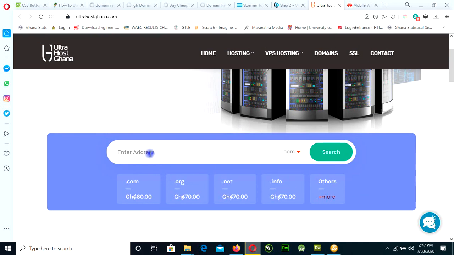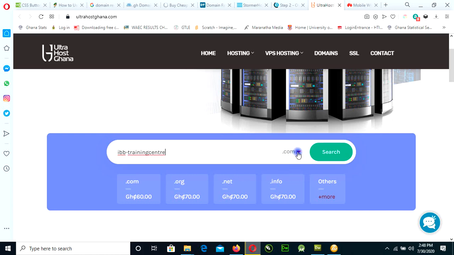So you just have to enter your name. So maybe Center for Computer Studies. This will be the site name. IBB Center for Computer Studies info. IBB Center for Computer Studies. Or you can put it in a short form. IBB dash com. IBB Training Center for short, something like this.